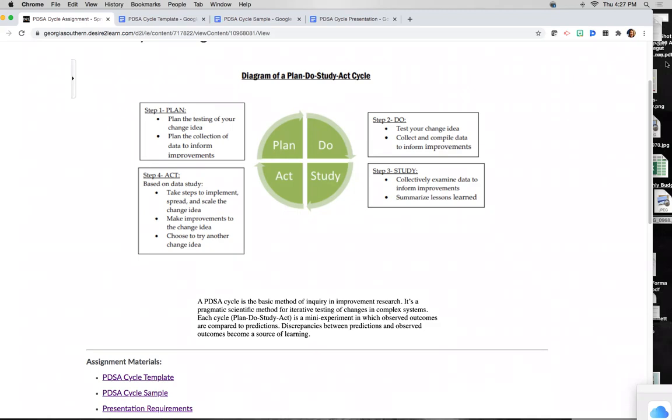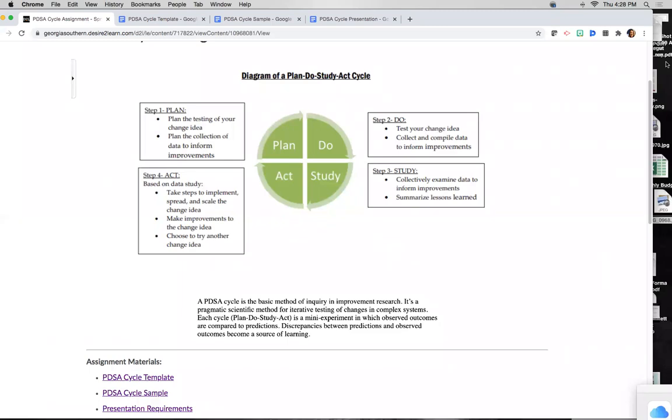Okay, and so then Dr. McCurdy and I will look at that and we'll say, yeah, this looks like a great idea. Go ahead, go forth, try to make that plan. If we look at the idea and we think, oh, this might be a little bit too big, but here's an idea that you could use that's smaller and it would be easier to collect data on, that's going to be the purpose of turning in this idea in the beginning.